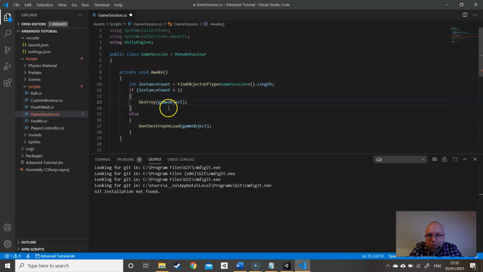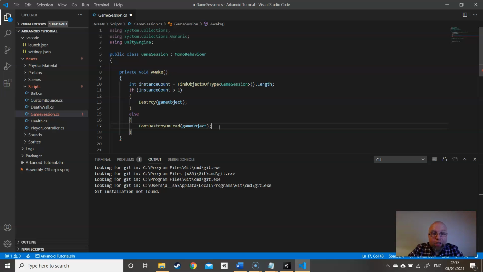So there will only ever be 1 in a scene. Else, we don't destroy on load game object, and this allows our game session to persist over multiple scenes, which will be really useful when we add multiple scenes and multiple levels to our game, and we want to keep track of the score and things like that.